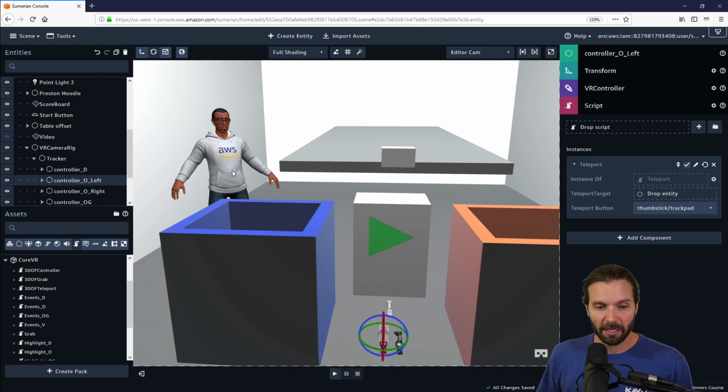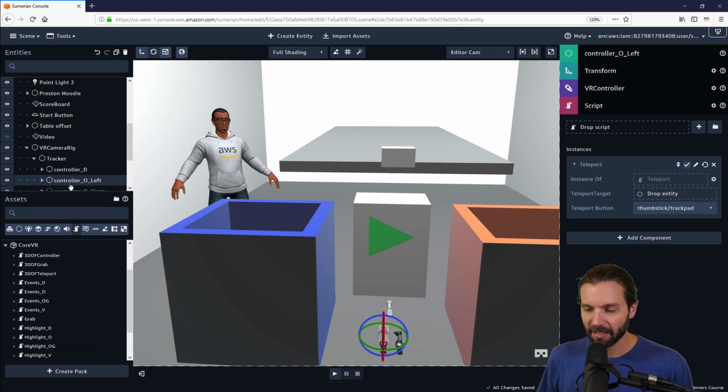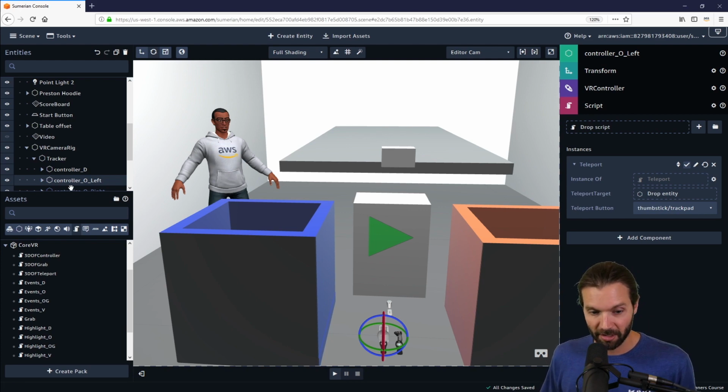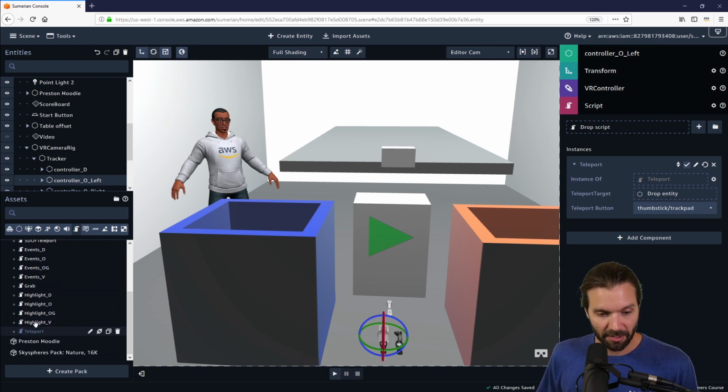All right. The next thing we need to do is add a target entity. We can see this when we're in VR. When you select the thumb pad, it will give you a target, and you can put that target somewhere in your scene. Well, we need to have the object of that target. What does it look like? That's an actual entity or object itself.